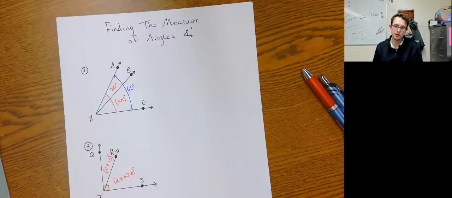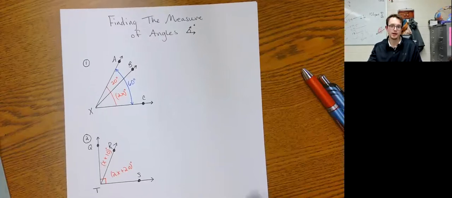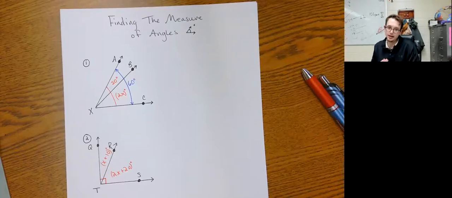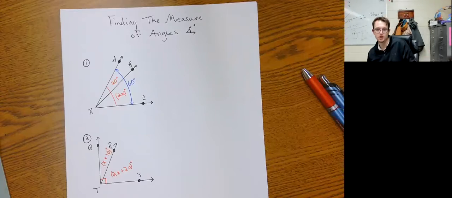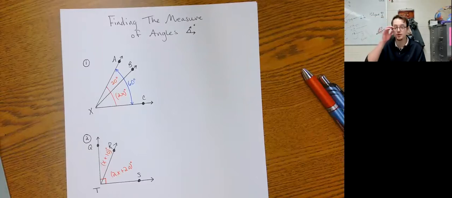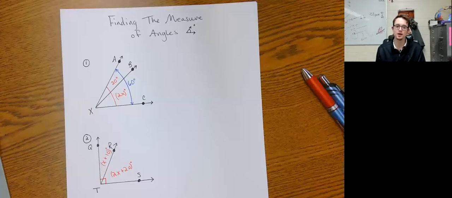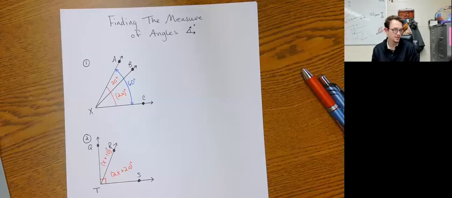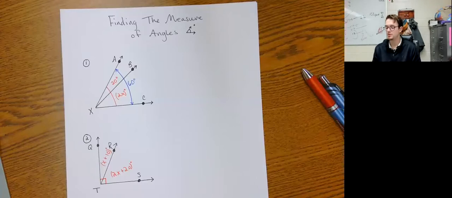Thank you for joining me for another video. We're back with another geometry video — it's the last geometry video I'm making for this evening. This is a video on finding the measure of angles, covering multiple different types of problems: finding missing parts, missing angle measures, and solving for x when it comes to angles. This covers a good basis that leads off my types of angles video. So let's get right into it.